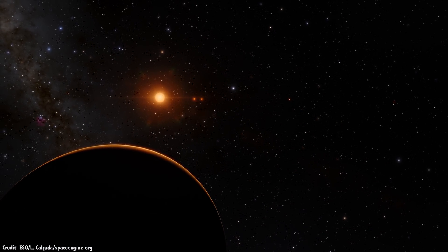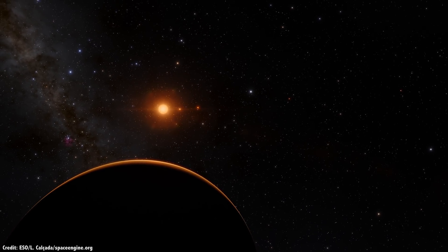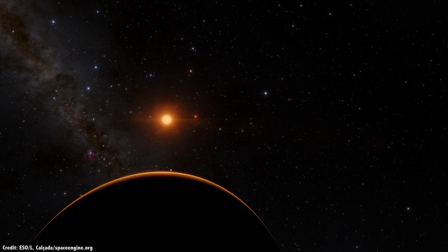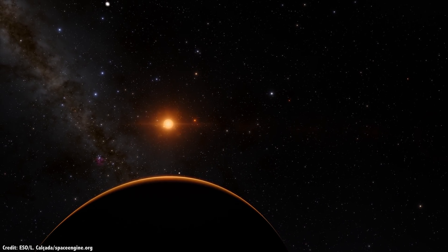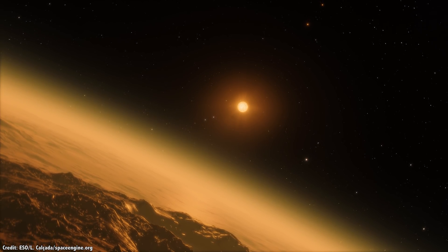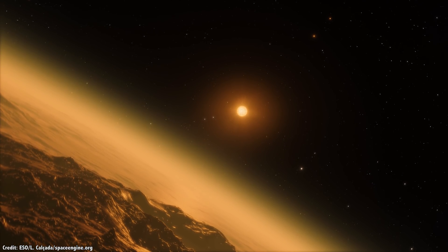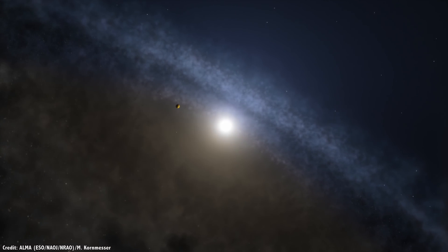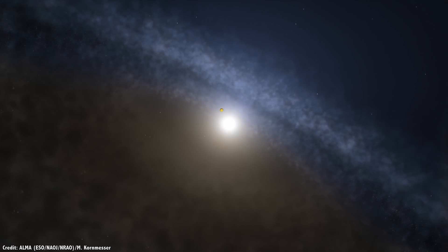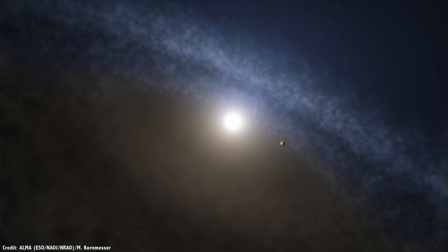The planet, which has a few times the mass of Jupiter, orbits the star at a distance of about 3 billion kilometers — about the same distance as the Sun to Uranus — and it takes about 120 years to complete an orbit. Even at that distance, it's hot, measuring about 1000 degrees Celsius, or 1200 Kelvin. Amazingly, astronomers were even able to detect that the planet has a cloudy atmosphere. The planet is moving within a large gap within the protoplanetary disk, which means it's probably still accumulating material, until the star's stellar winds finally kick in and starve it of any more.